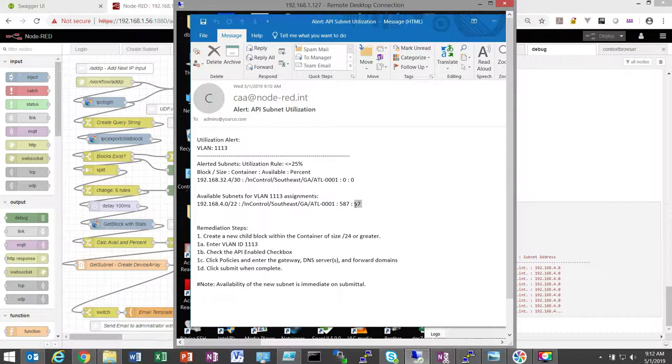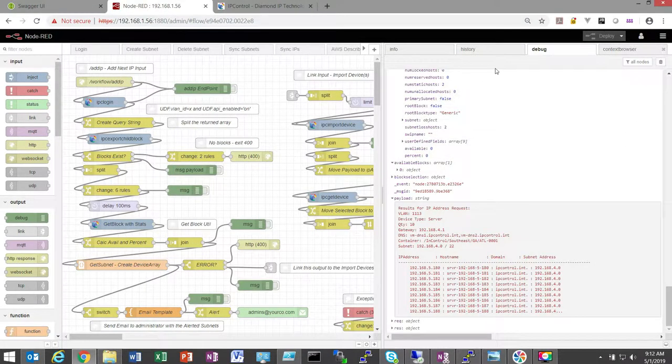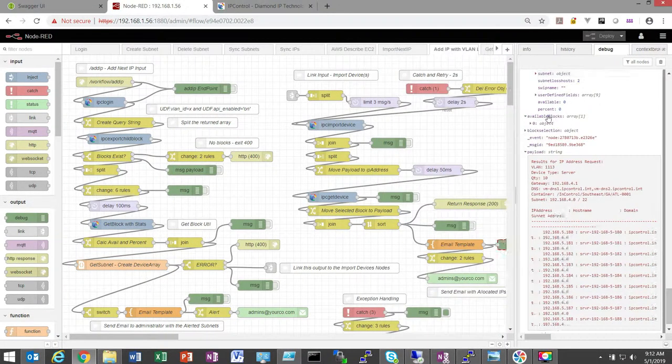However, when this gets to 25, this will trigger and we'll start getting errors that there are no IP addresses. So to remediate this, I would need to go in and add a new VLAN or subnet with a VLAN tag 1113. And this will change, of course, dynamically based on the request. So that's the type of email, and then as an administrator, being able to do something proactively with that.